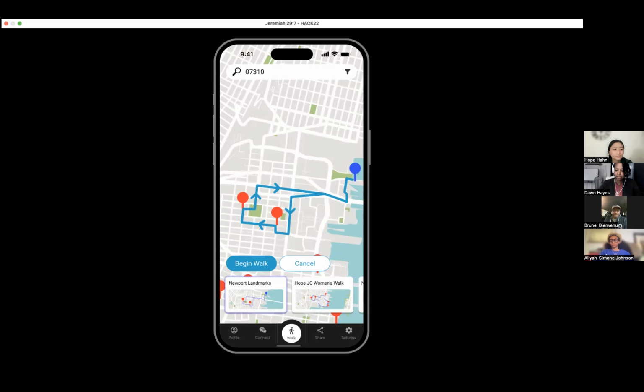So like Hope just demonstrated, one of the main things that we're thinking about is how do people connect. I'm also a young adult pastor at my church, and every September we get tons of young adults that move into the city either for work or for school. And one of the main things that they're asking is, how do I connect to Christian community? That's one thing for them to go to churches, and a lot of churches in New York City are bigger, kind of mega churches. And they've constantly said that it's really hard to find community. People in New York are very busy. And one of the factors in determining if they're going to connect with people is convenience, to a certain extent.